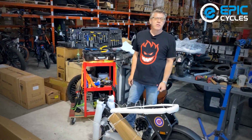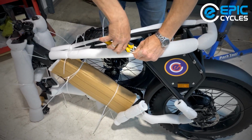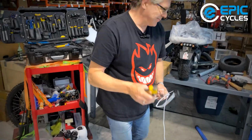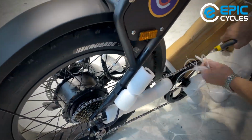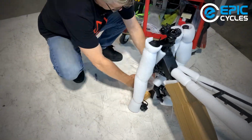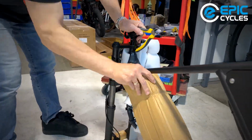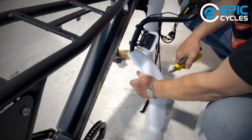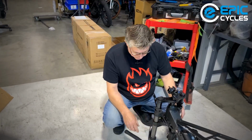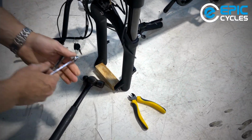So as usual, we got a whole bunch of zip ties and packaging to undo. So we'll just cut away at this. We'll start with a few, and we'll fast forward through all of this. Quick release. Okay, well, we're continuing here. One of the last pieces of packaging is going to be our axle support, or axle protector, fork protector. And we'll have a nut on the side.